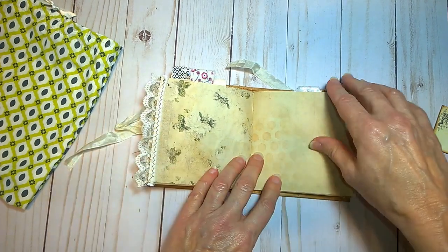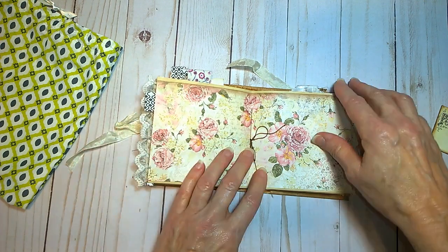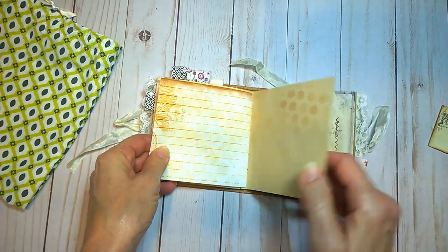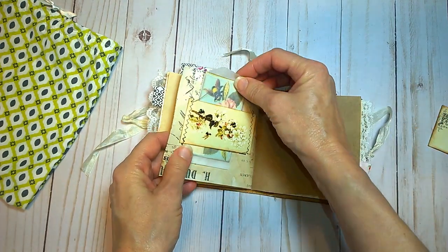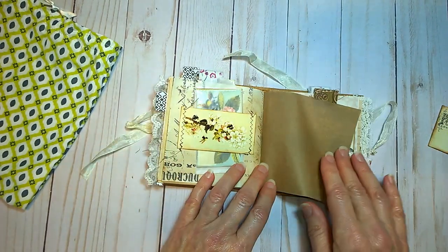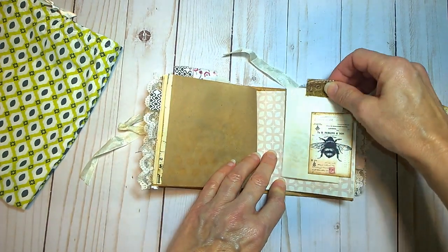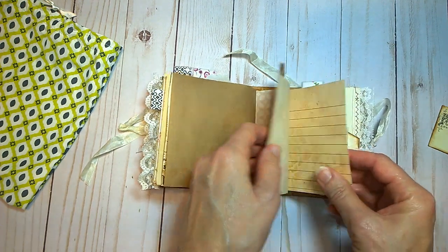Some more trim and sewing. Here's the middle. Here are approximately 60 pages on both sides. Here is a glassine bag with a little journaling card tucked in there. I love the sound of that paper. Here's another little piece of paper inside that tuck spot there for more journaling.